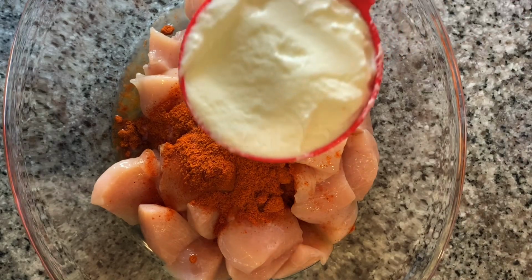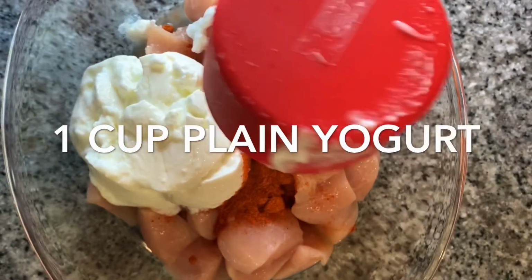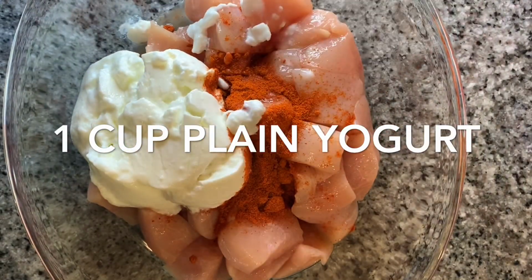Next step is to add 1 cup of plain yogurt. Then mix it all together.